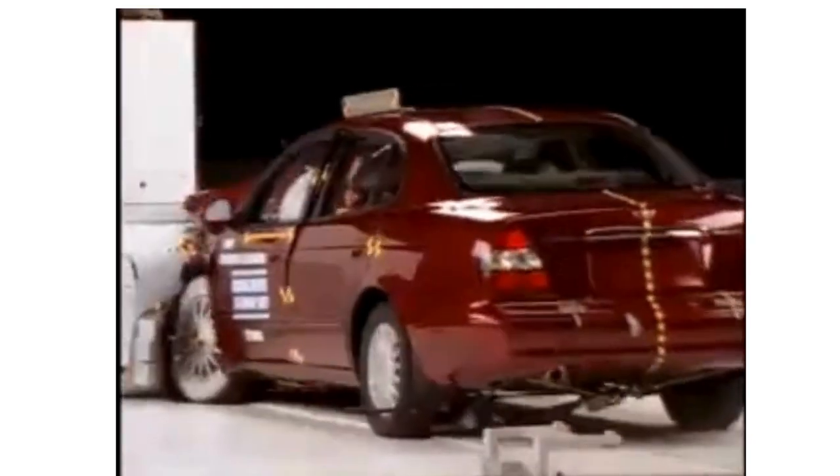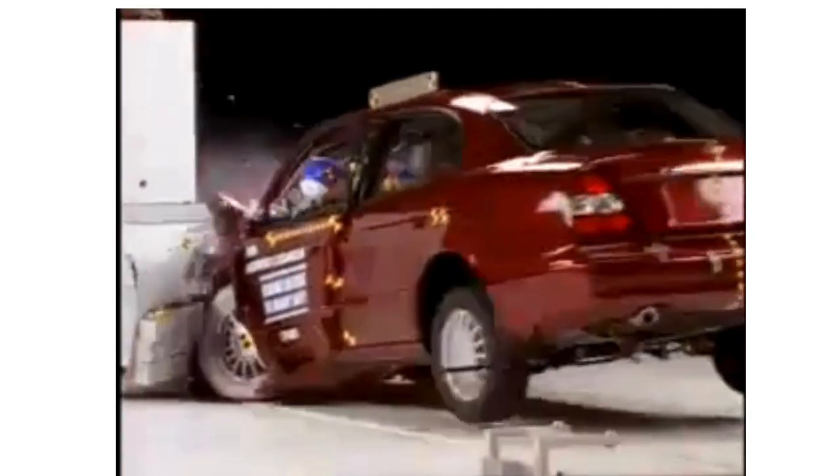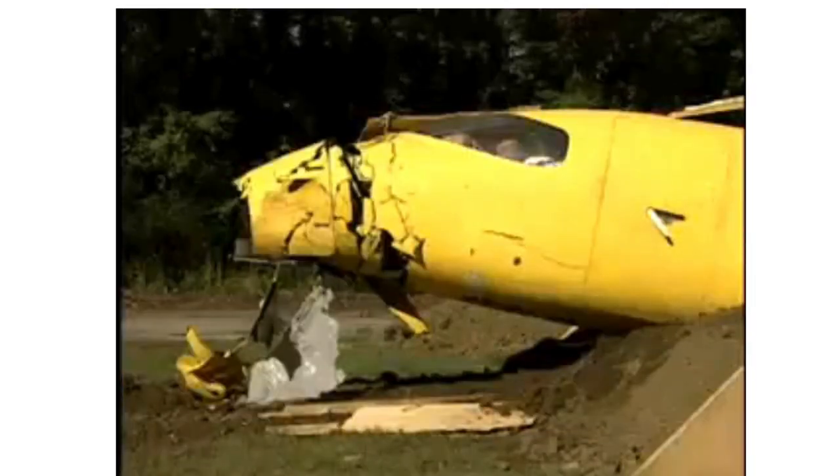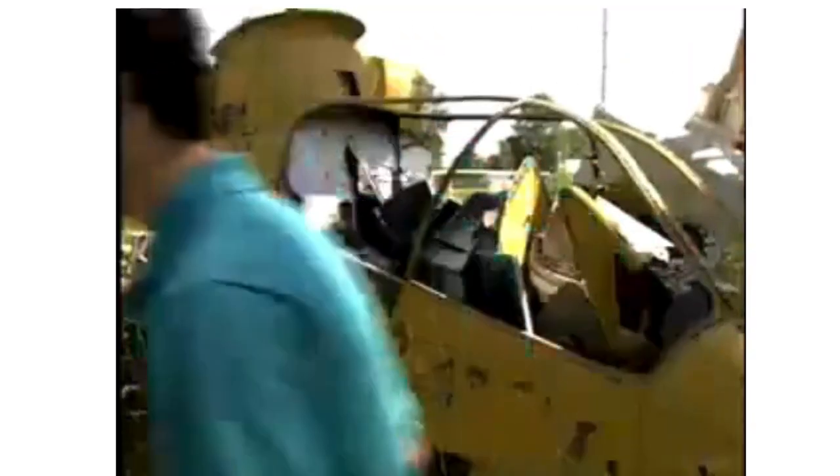Take a car, for instance. Structures like the bumper and frame are designed to crush. When these parts crush, they dissipate or absorb some of the energy so that the passengers are less likely to be injured. Planes don't have bumpers, however there are parts of an aircraft that can absorb energy in a crash — parts like the subfloor, which is the area under the floor, the landing gear, the seat, and even the cushion can absorb energy.